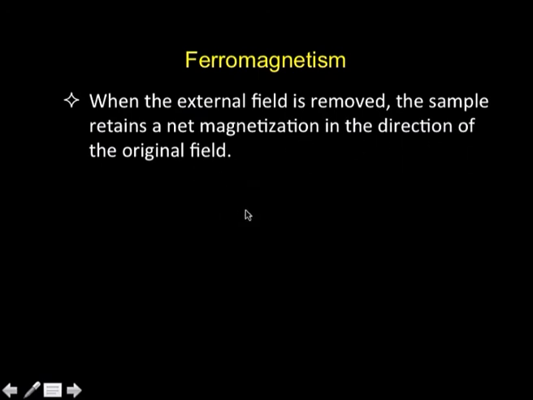This is very different from what we observed in the earlier two cases of diamagnetism and paramagnetism. In both cases, we found that the moment you remove the magnetic field, the effect is lost. But in the case of ferromagnetism, we find that this effect is sustained. That is a basic difference between diamagnetic, paramagnetic and ferromagnetic materials.